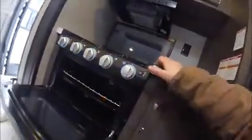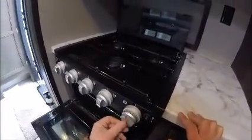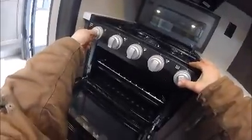On this unit itself, to light the oven, you have to turn the oven knob to the light spot. When you get to the right spot, the knob will actually be able to be pushed in. So you're going to push in and hold the knob, then you're going to turn the sparker. Once it's lit, you can see down there the flame. You have to hold the knob in for a few seconds. Once you release the knob, the flame should stay on. Then you can set it to whatever temperature you want, and it's just going to cycle on and off to keep the temperature where you set it to.